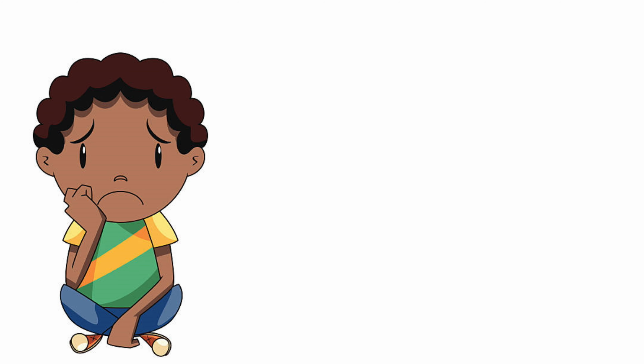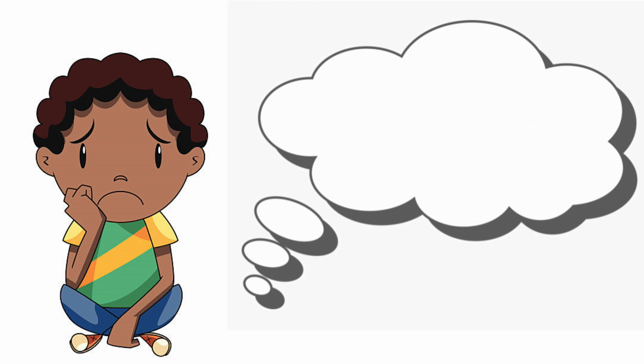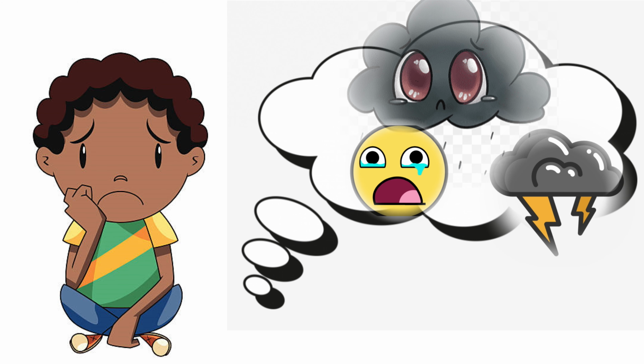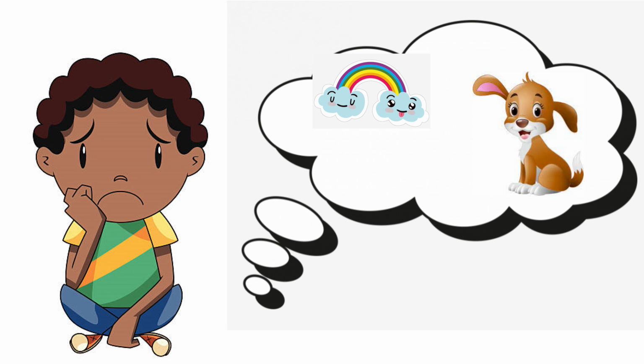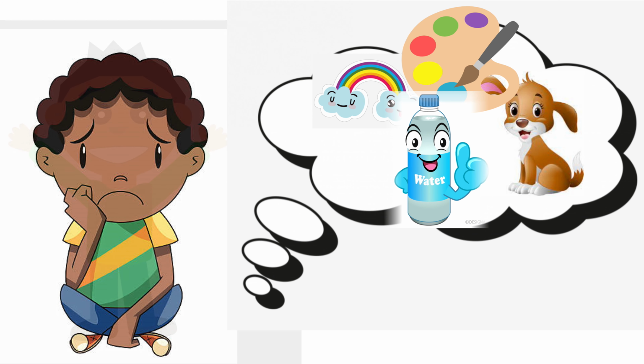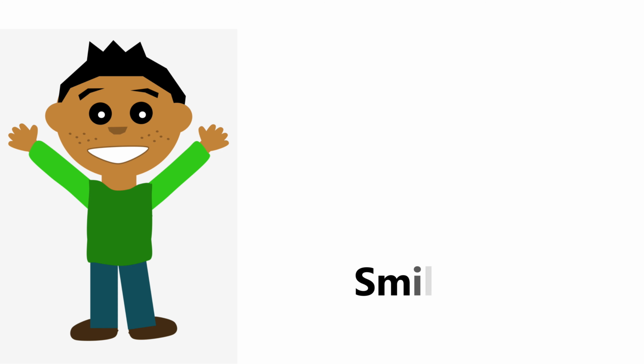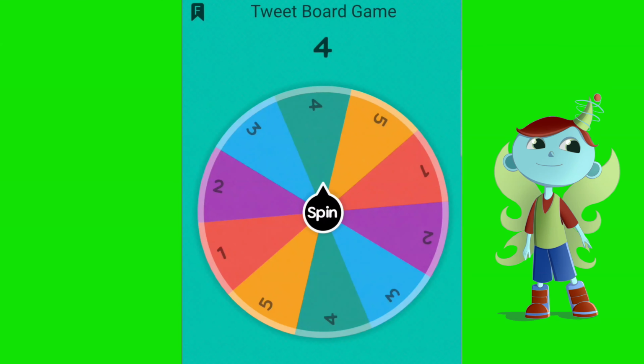Once upon a time, there was a sad boy who could only think of sad things. Like rain and thunder and bad things happening and pain. Until one day he got so sad and he got tired and he said, why don't I fill this thought cloud with happy things? Like a puppy, rainbows, painting, water, and toys. He thought of these things and grew a big smile. The end. Good story. Very uplifting, Maria.